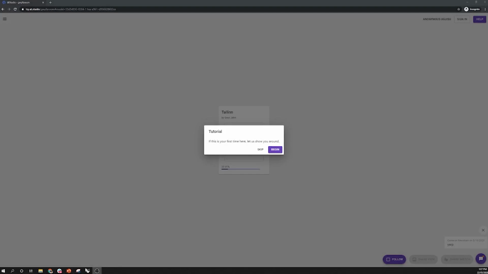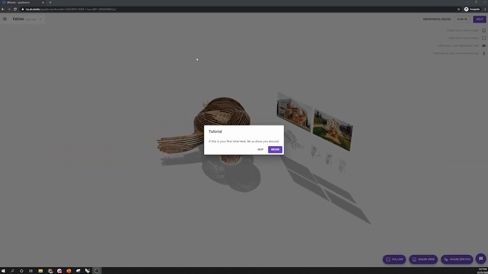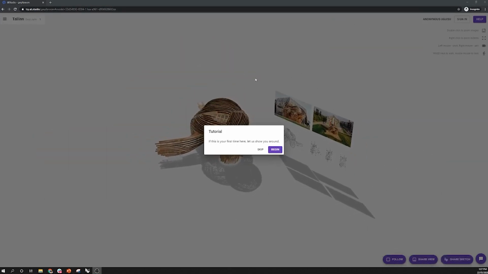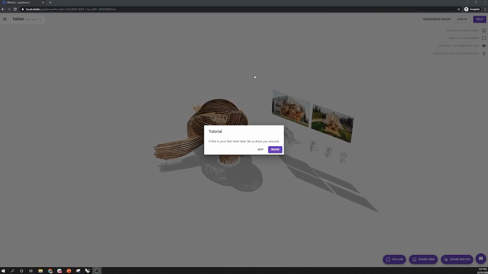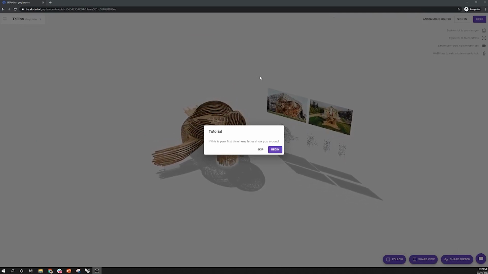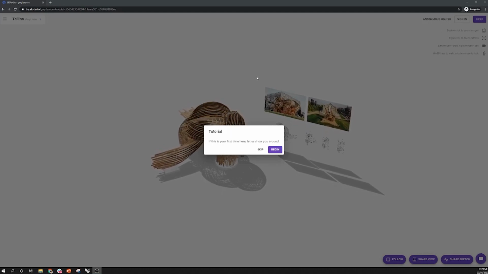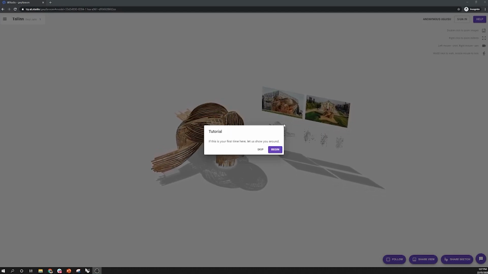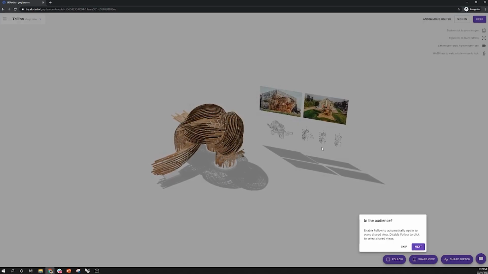If you're using ArtStudio for the first time, when you go to your room where you've just published your model, or if you share this link with anyone that hasn't used ArtStudio before, it'll show a really simple tutorial to help you get started. So I thought I'd share this with you so that you understand some of the basic features of ArtStudio and essentially know what would be involved with teaching anybody who's going to use the platform how it works. So we can hit begin.